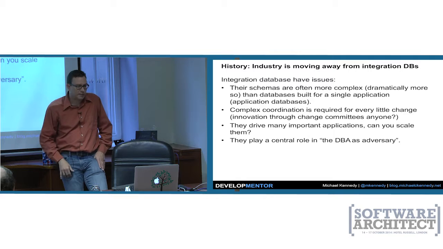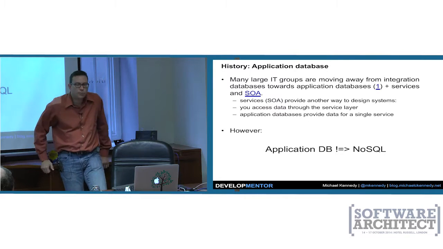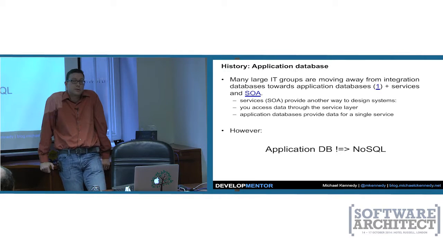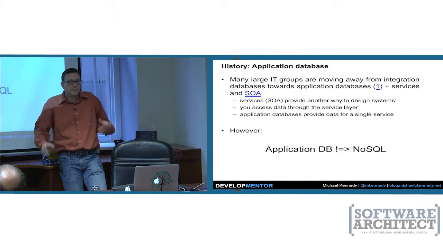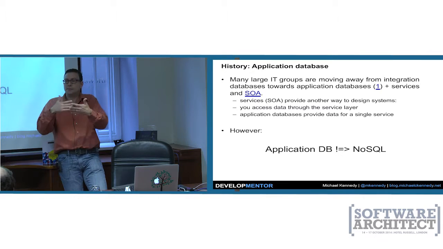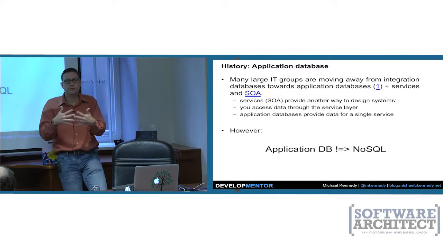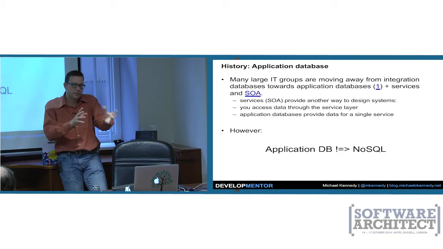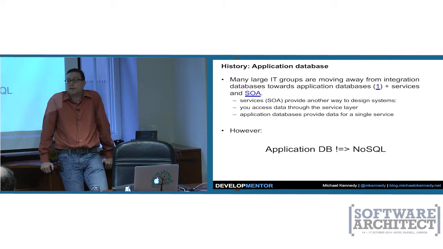Well, these databases obviously have tons of complexity. So where are they going? They're going towards these things called application databases plus services. All right, so if instead of connecting through the database, we connect through some sort of service layer, that could be direct HTTP web services or REST services, or it could be service bus, it doesn't really matter, right? But somehow the different parts that control the different silos of data, if those are connected with services, then they have more flexibility with what they do with their data, right?